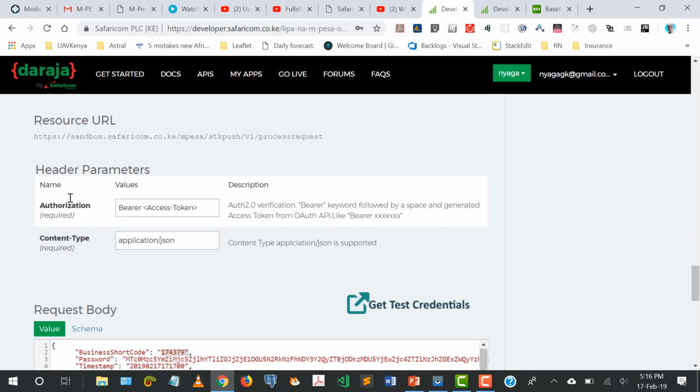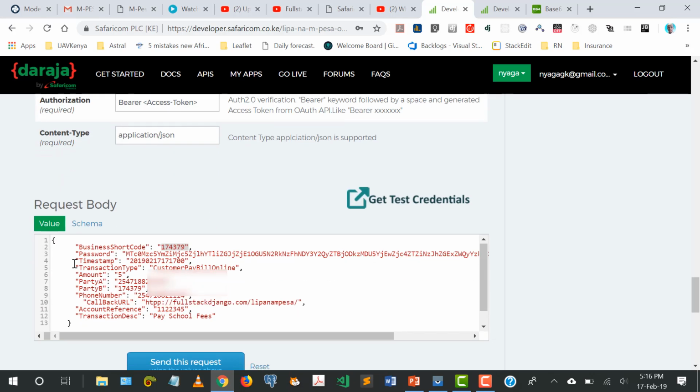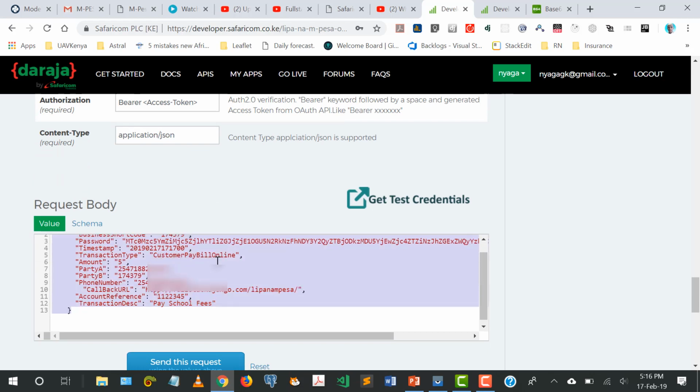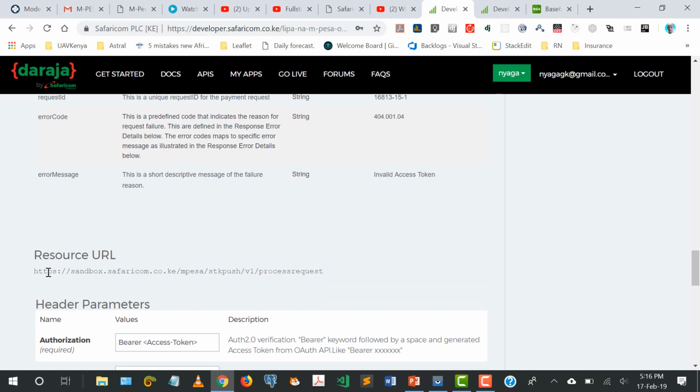So if you come up here, you find there's something called header parameters, and this is something that we are going to dive very deeply into when we go to talk about APIs. And here, remember, we are taking this information and we are sending it over to this URL, which is the Safaricom URL.